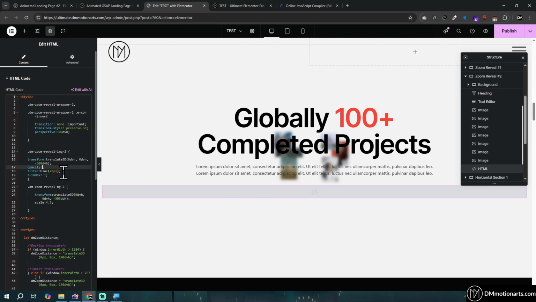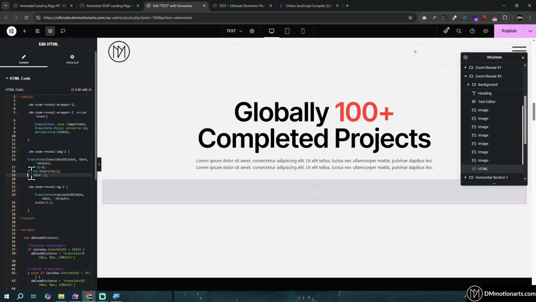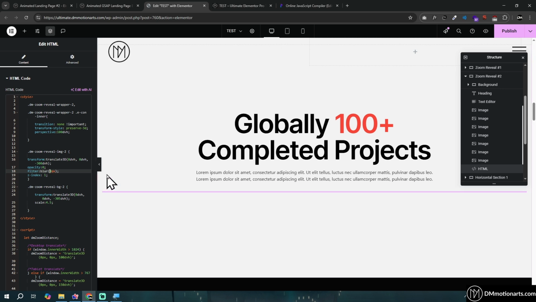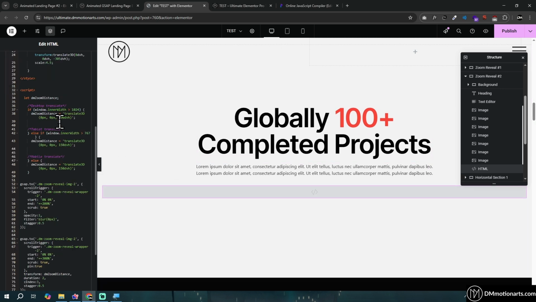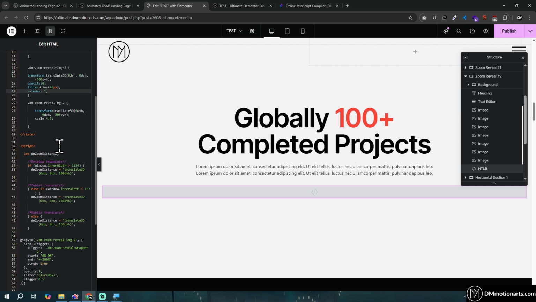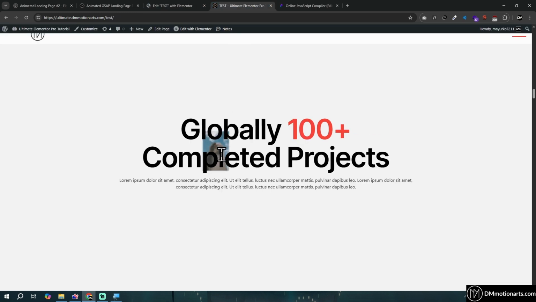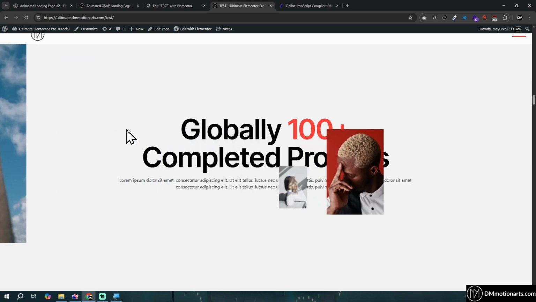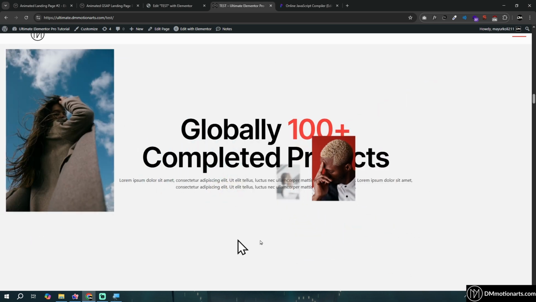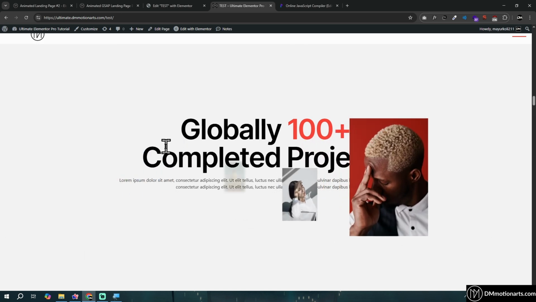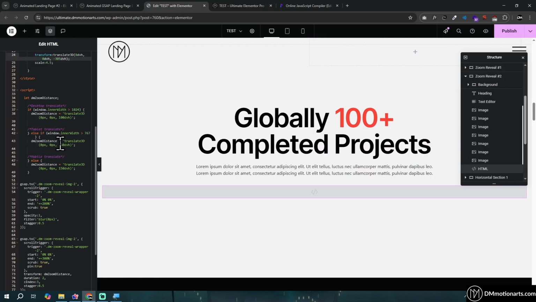Again, I'm making this go to 0, and I've also added blur in here. If you don't want blur, just make this 0. If you want more blur, you could increase this value. Another thing is that we are going from minus 300 dvh, which is further than us, to very close to us, even behind us. So as we go, this image is going behind us. Think of it as this is where you're standing, this whole section is your eyes, and this image is just passing through behind you. That is exactly what we have done.